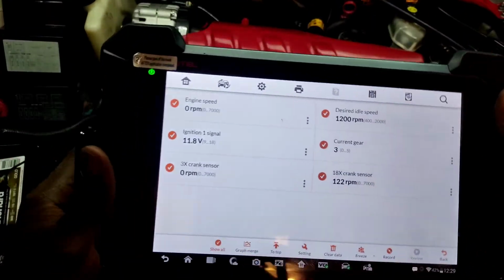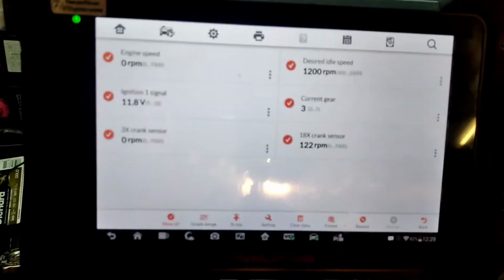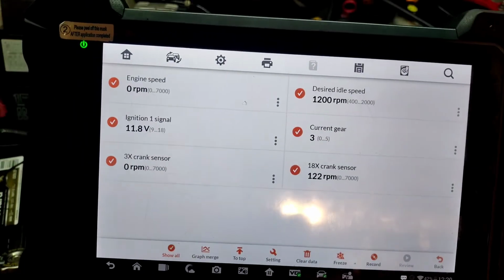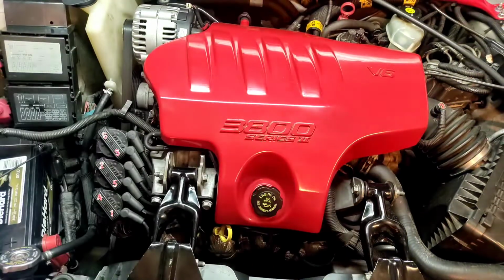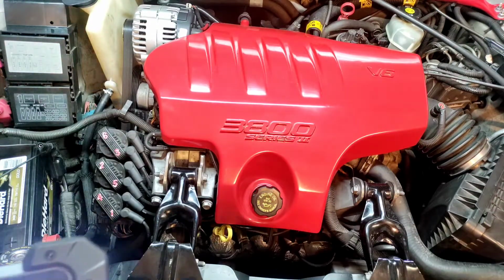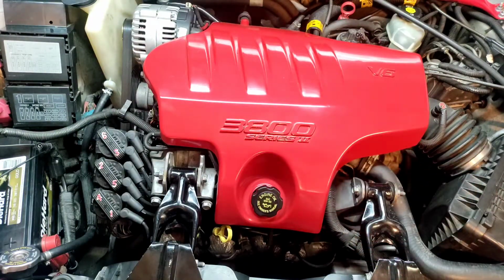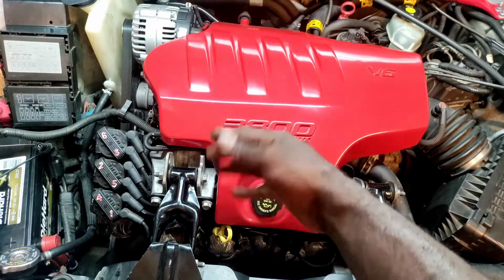All right, after starting the car and shutting it down, I did notice there were some differences also. And it could be, like I say, these are probably just default readings depending on the position. Again, we're just finding out some information. We're just trying to get to the bottom of it. So if the crank sensor hasn't detected a position, the value is going to change because of how the Hall sensor works, and I'm pretty sure the interpretation of the values is going to be different in how the module perceives it and sends it back out to the computer.